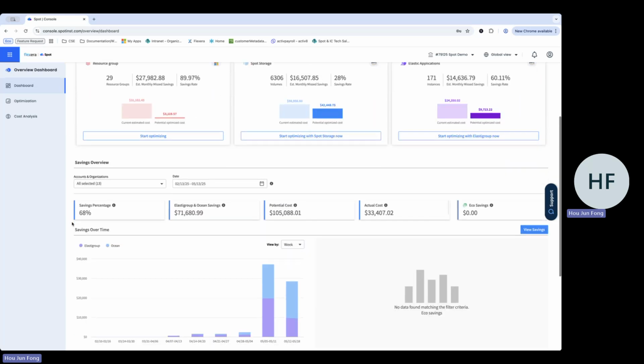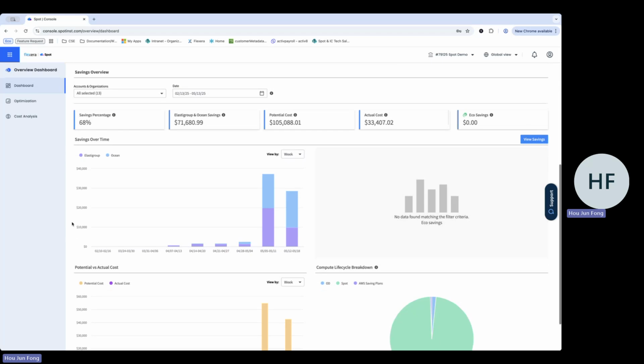Now scrolling down, you can see the breakdown of your savings by each week, each month for Eco and Ocean. Eco and Ocean is our service that helps to automate your Kubernetes and your auto-scaling groups infrastructure by using Spot instances.